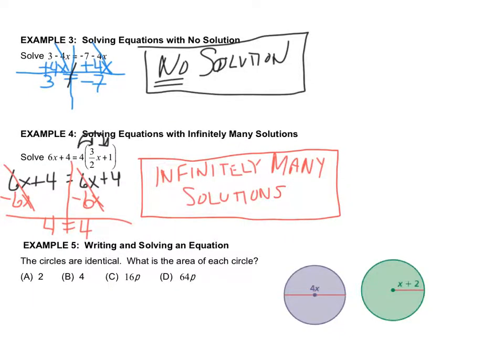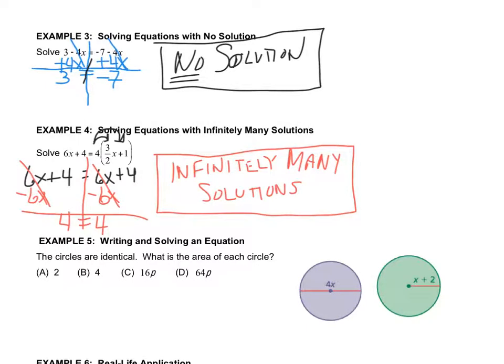Basically, what that's telling me is that this equation, no matter what I plug in, is always going to work. I can plug in any fraction, any negative number, any decimal. Even the number 4 will work, but infinitely many solutions means everything will work. So those are two that we got to pay attention to. If the variables are there, when we move them all together, there'll be one solution, and we solve for that variable. When the variables completely disappear, which we got to be on the lookout for, if the numbers on the bottom are the same, it's infinite. If they are not the same, there's no solution.